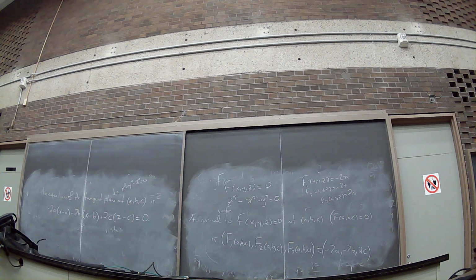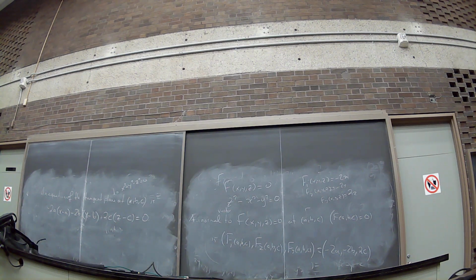By the way, a point belongs to the tangent plane if and only if the vector formed by this point and the point (a, b, c) is perpendicular to the normal. You can see that from here. This is why. Okay, but anyway, do you want to try to simplify it?